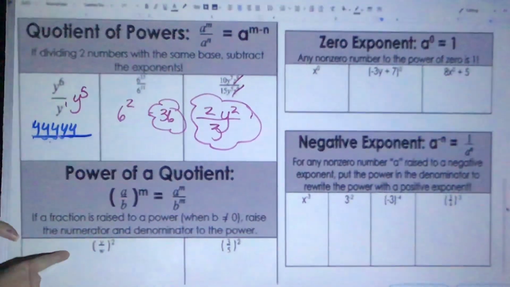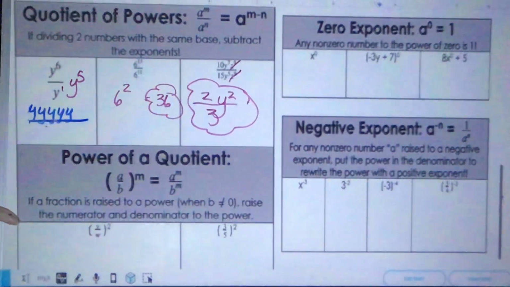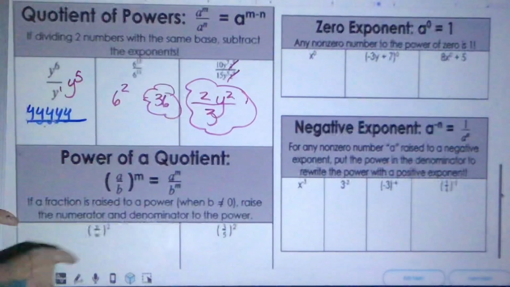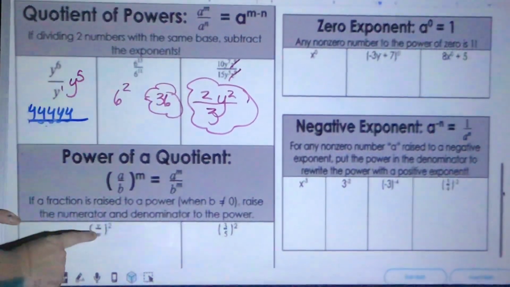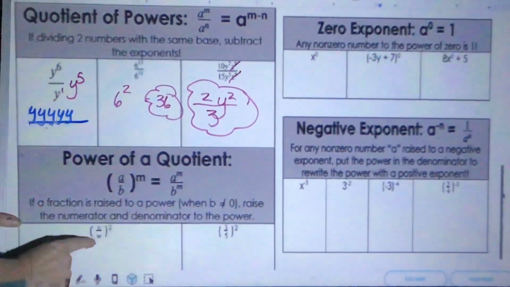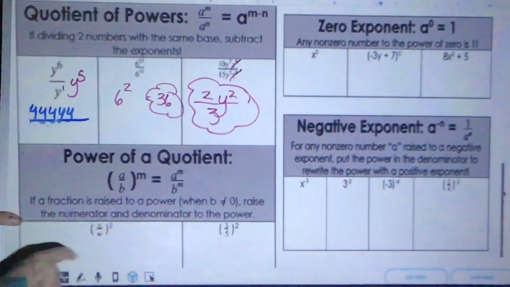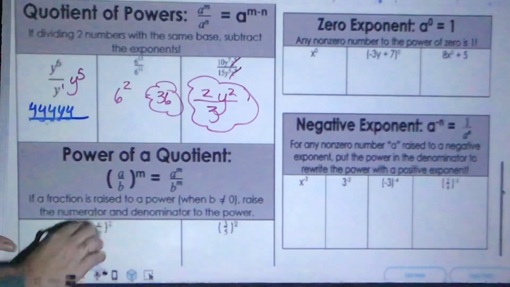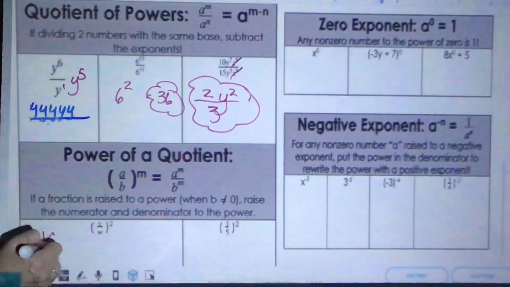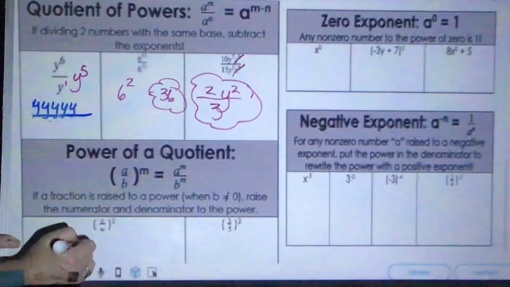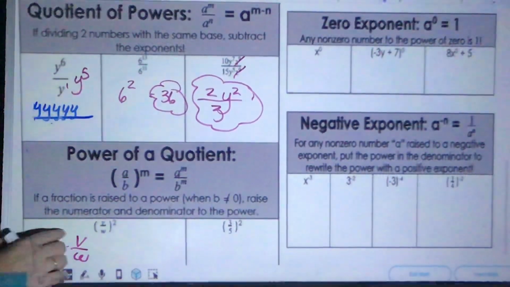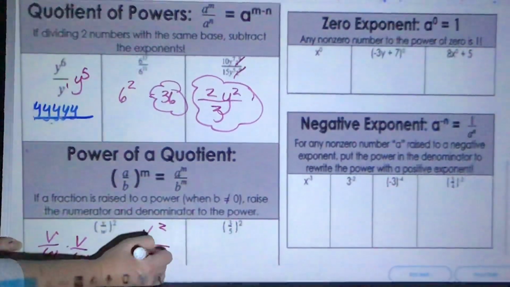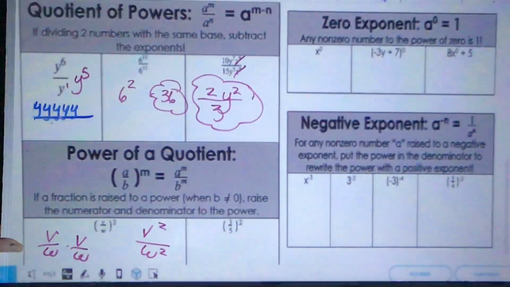Now for the bottom, if you are raising a power of a quotient, if you have a division problem inside being raised to a power, both parts of the division problem get that power sent to it. So the rule says if you have this, you send the 2 to the y and to the w, or to the v. Looks like a v. You send it to both. If you didn't remember that rule, you could take your fraction and write it out twice, and you'd realize, oh, I have v squared or y squared on top, and I have w squared on bottom.